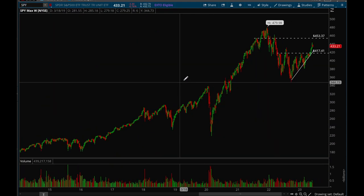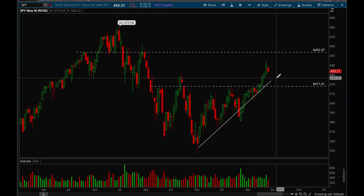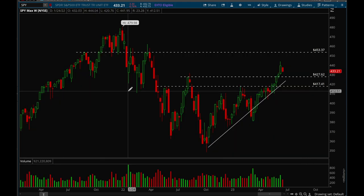Starting with the weekly chart, SPY is really extended here — we got one, two, three, four, five weeks, five green weeks. And then this week we finally put in our first down week in a while. So far this is completely normal action; we got extended and now we're pulling back. We want to see if we can hold the previous resistance line, which is now support at 427.